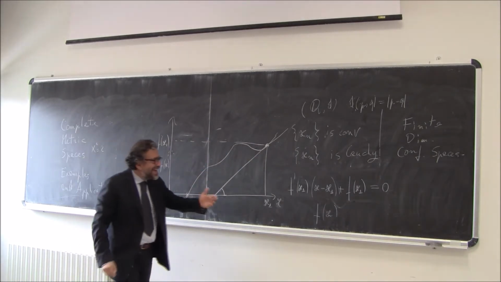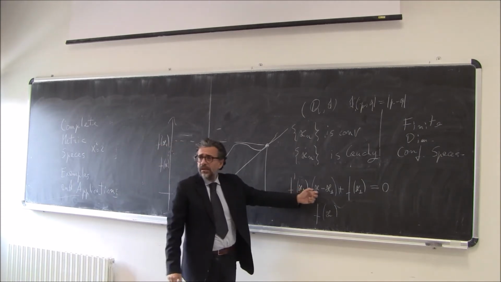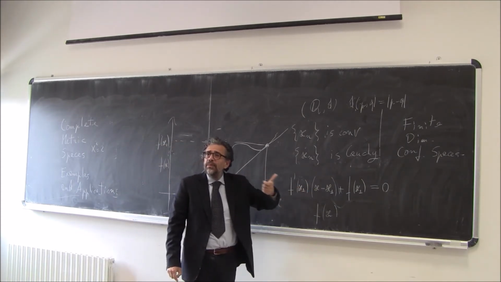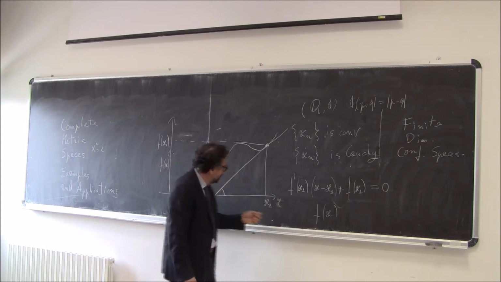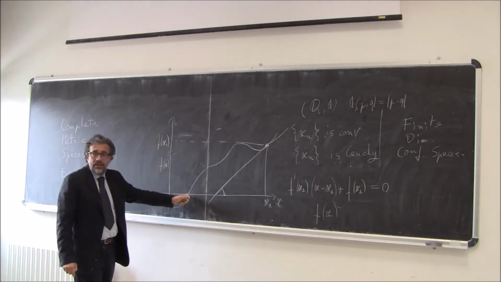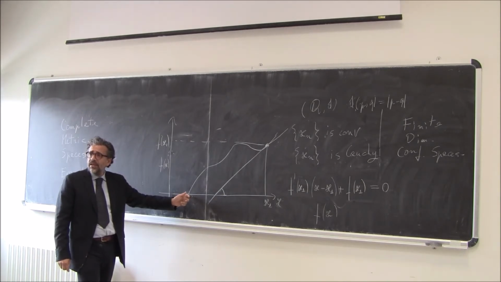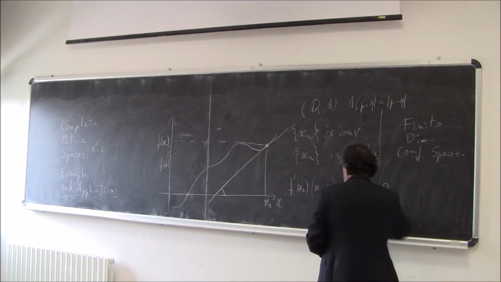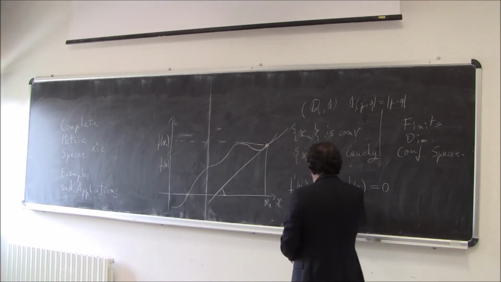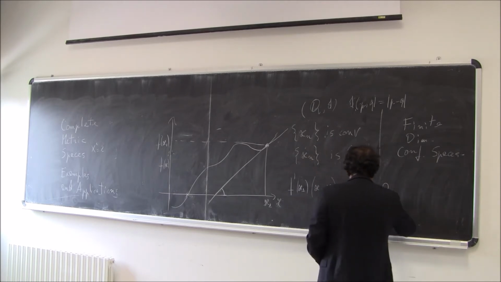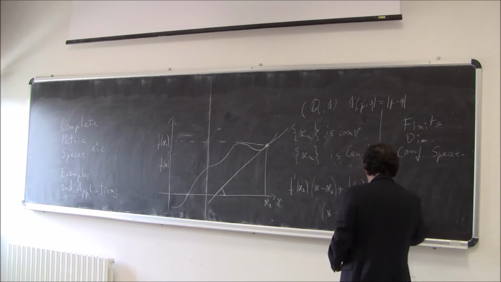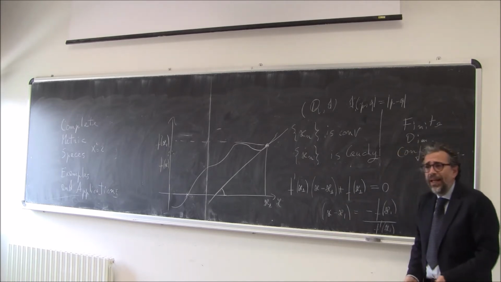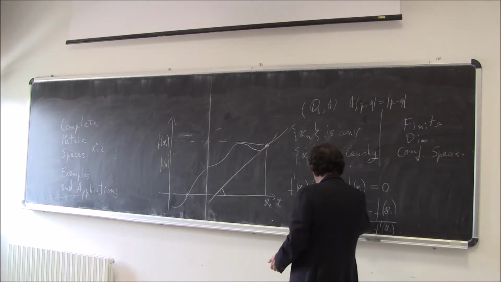And you can say that x2, the next approximation of the value of x where the original function is equal to 0, can be calculated out of this equation. So you can say that x minus x1 is equal to minus f of x1 divided by f prime of x1. So you find x2 like this. Okay.